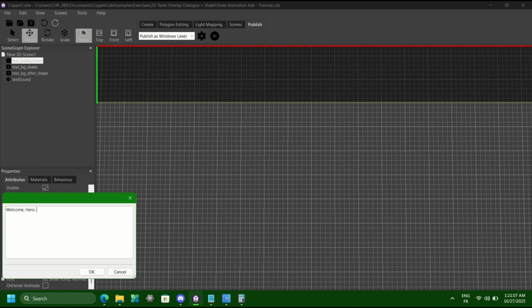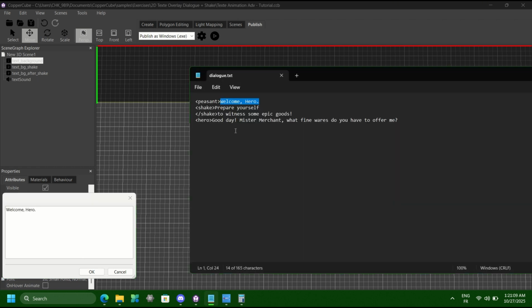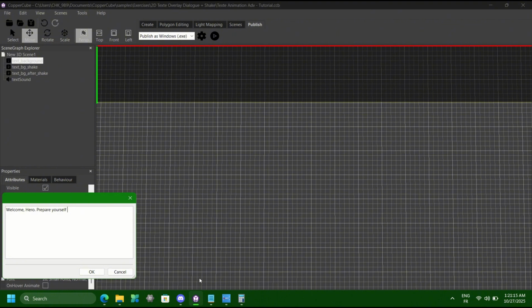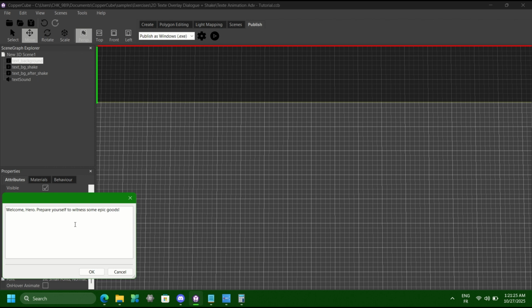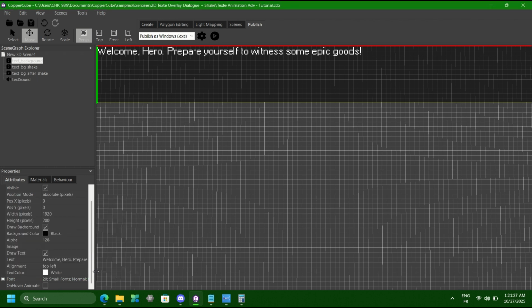To do this, I copy and paste the lines from my text file into the text area of my overlay. And that's it.